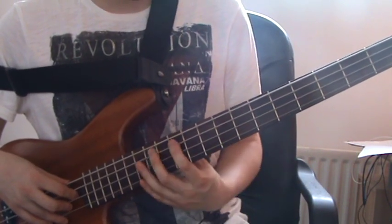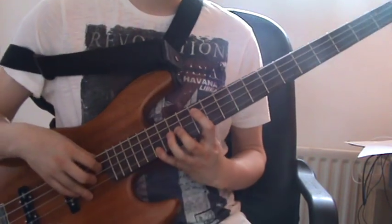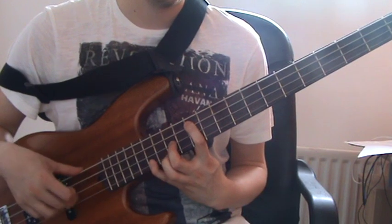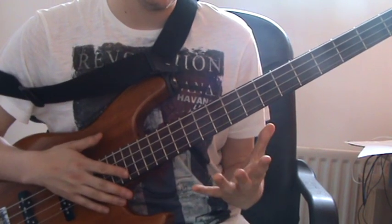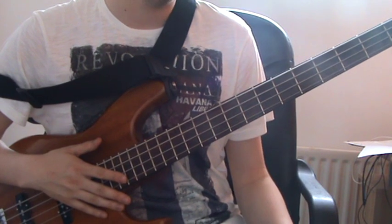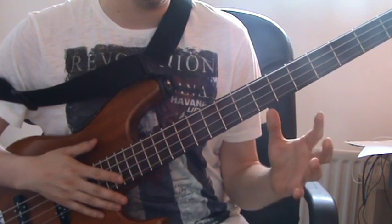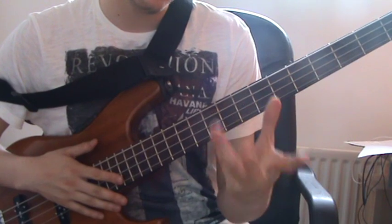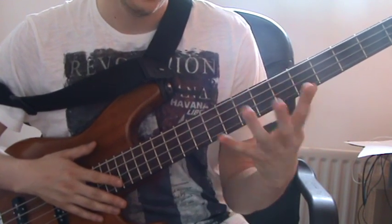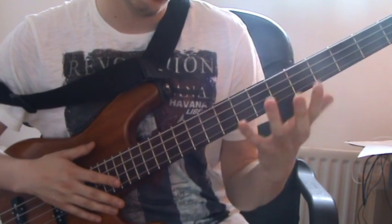But again, it's something that you wouldn't really use unless you wanted a nice epic beginning to a song. Not something that you would really use a lot of the time, especially as a beginner. But it's a great one to get your left hand, because my left hand is really feeling the burn now. And it's a great one just to warm that up.